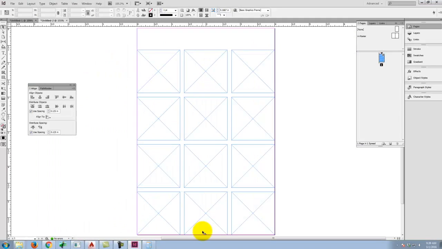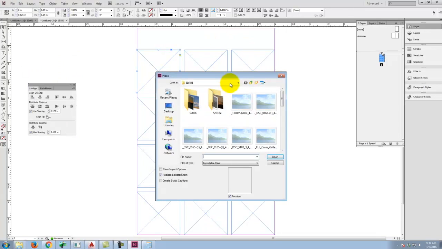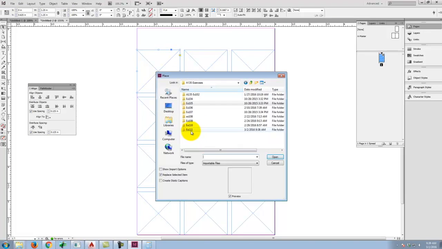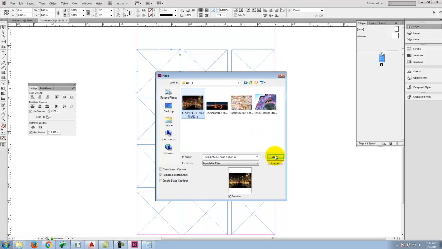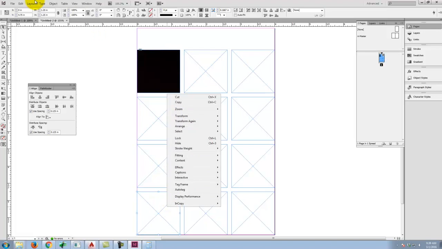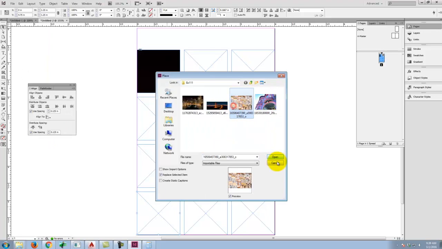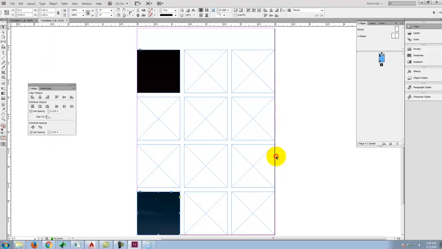All right, so now I could place them into individual frames. So I can go to File and then Place, and I can drop these. I can say drop this one, and I can drop one to here. One.